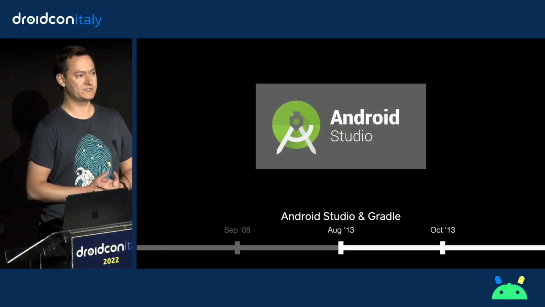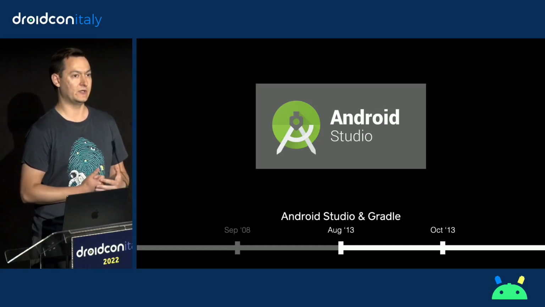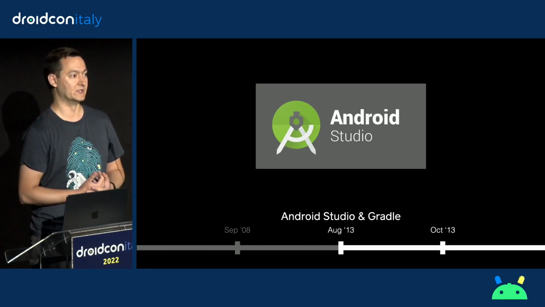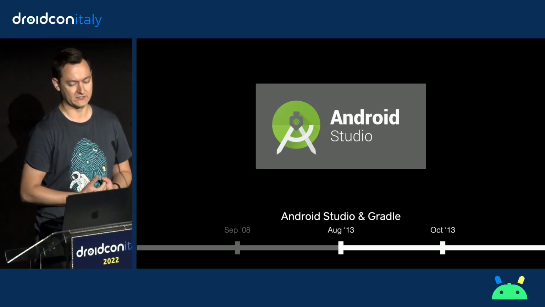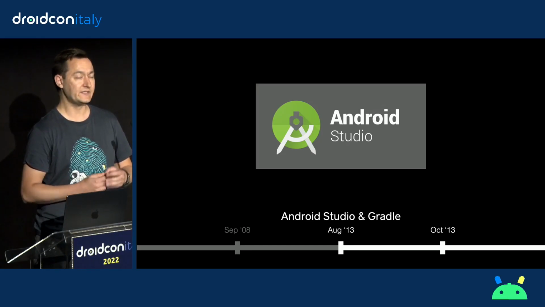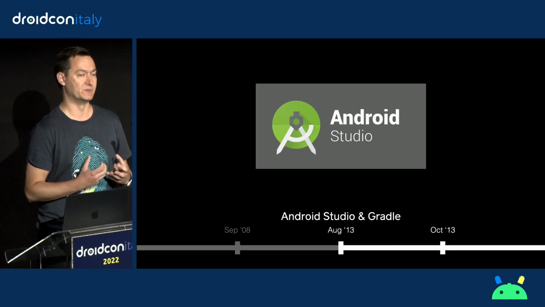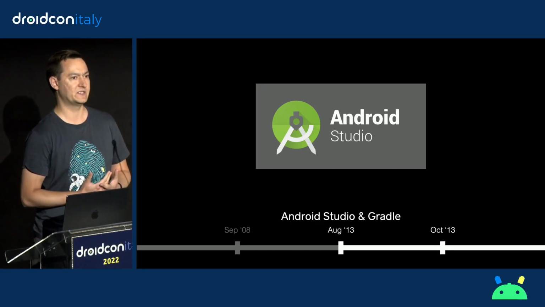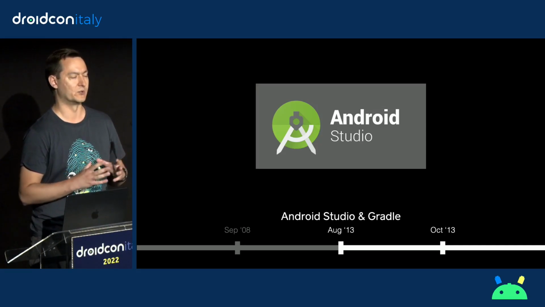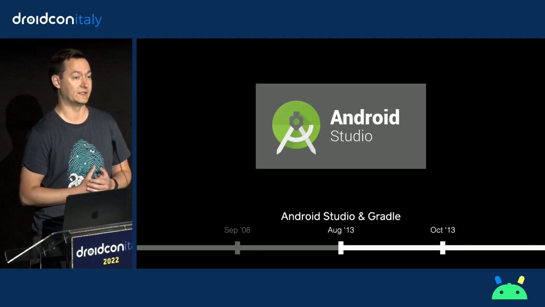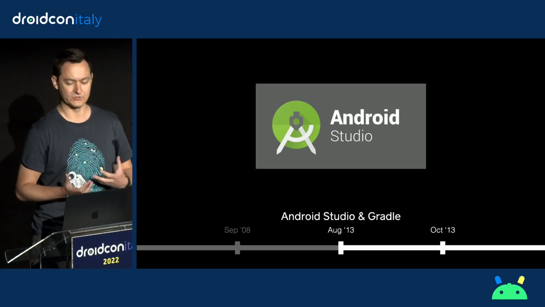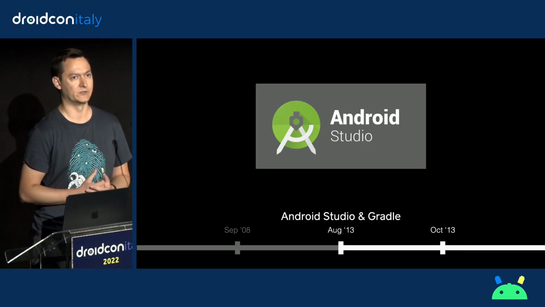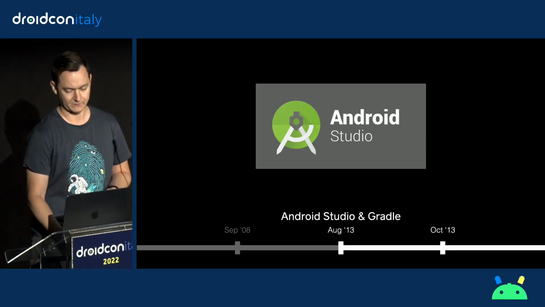The next huge milestone was the introduction of Android Studio and Gradle as the official build tool for Android, which happened in 2013. Gradle unlocked a lot of possibilities because it was introduced as a build tool for Java environments. In backend Java environments, testing was already a lot more mature at that time than in Android. So there was the possibility to share a lot of knowledge and approaches from Java backend development through Gradle.